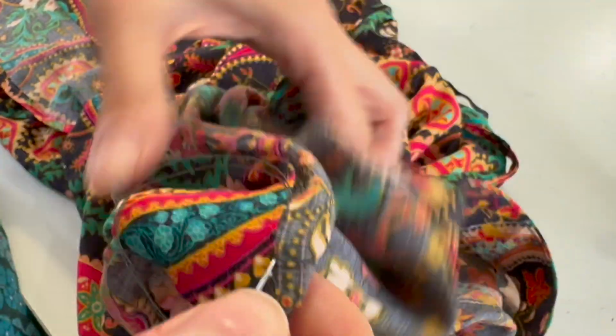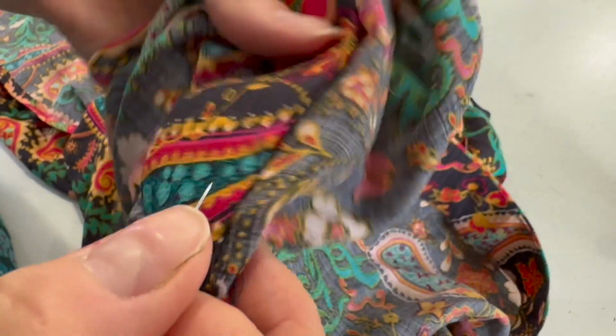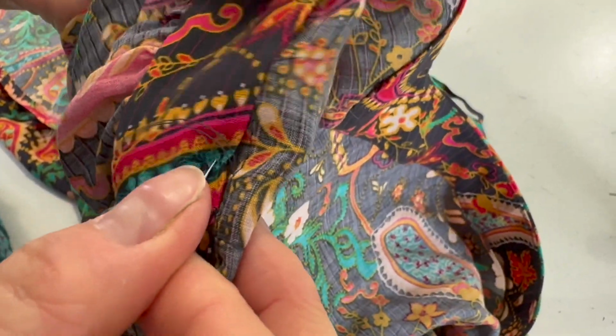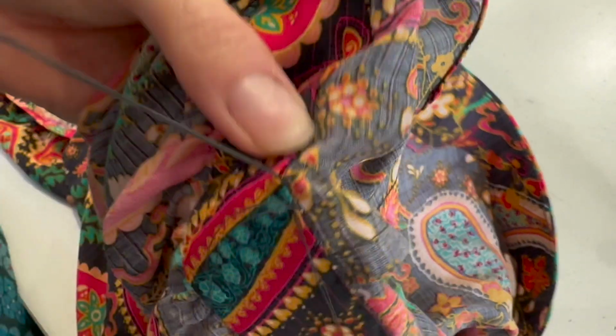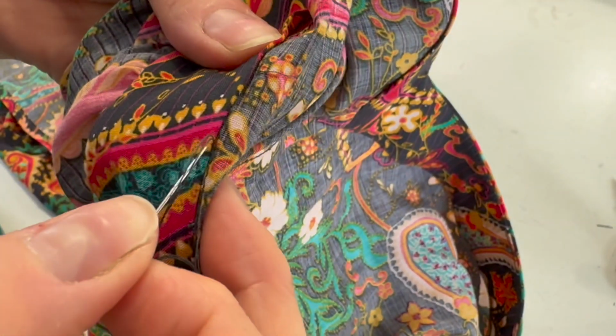Anyway, so I'm just whizzing now along this little section. So I'll just talk you through it one more time. Where I've emerged in that seam allowance, I'm going to go into the fold of the facing, travel through the fold, come out and just catch a little bit of the seam allowance as I go.